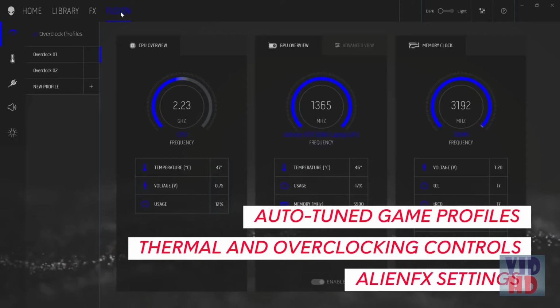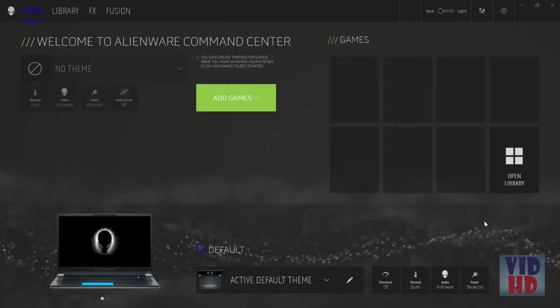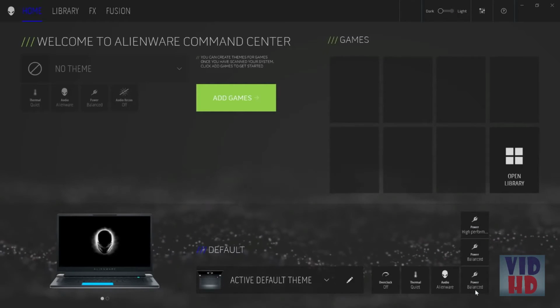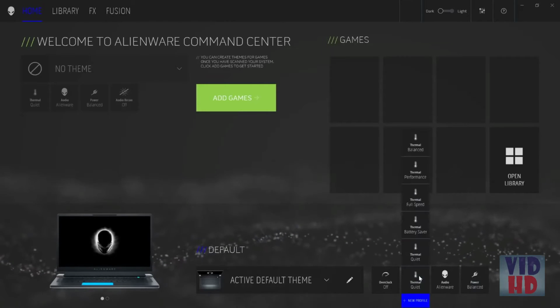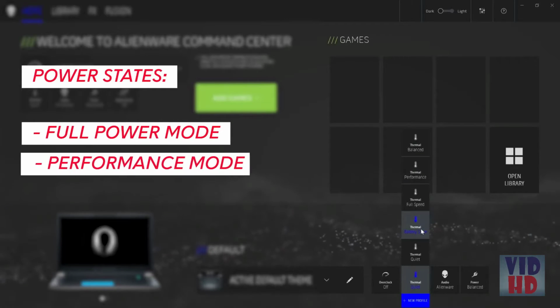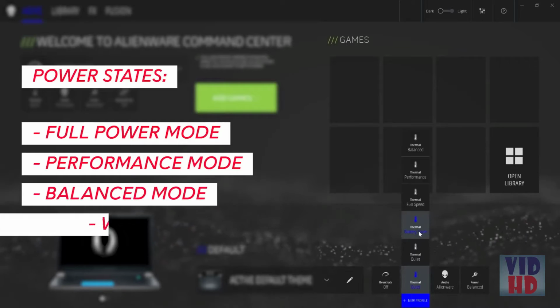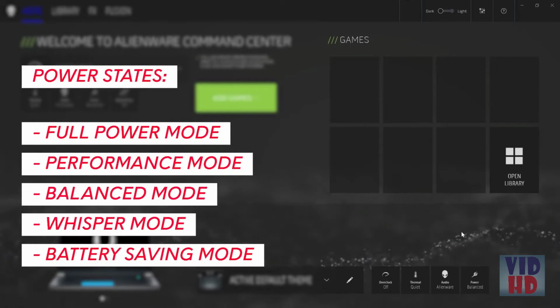Alien effects settings. Within Command Center, the X17 includes 5 uniquely tailored power states. Each one is designed to give you options on how to run your system and are defined by monitoring a complex list of variables. Your power states include full power mode, performance mode, where graphics are the priority, balanced mode, whisper mode, and battery saving mode, for when you're gaming on the go.